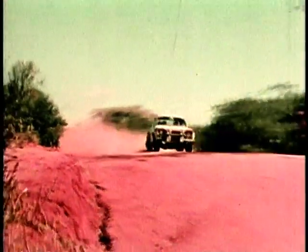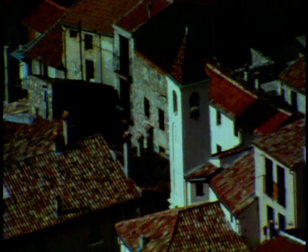This is in sharp contrast to rallying, which is often held over closed public roads or forestry commission roads, whether it be icy and cold or baking hot sun. Environments in which everyday motorists are unlikely to face even in a lifetime of driving. So through this example of punishment, the car manufacturer can promote the durability of their product to the public in a truthful and visually exciting way no other form of advertising can contest with.